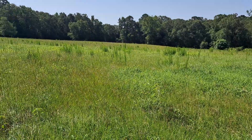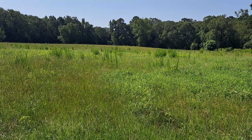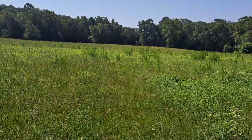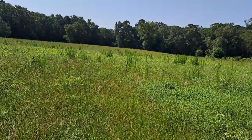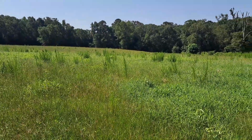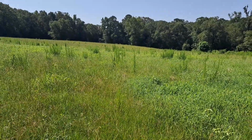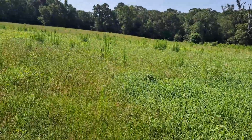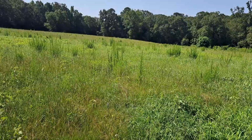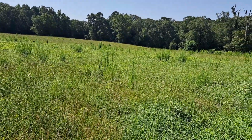So the real benefit is the weeds start to break down that clay soil. And then the lack of the sprays actually helps you to build up on micro fungi, microorganisms, and really build up on the life of your soil. So I just really want to make this video to help y'all to stay encouraged, because honestly, it's been tough for me too. I mean, some of these pastures that I've seen, it's just like, well, can you be regenerative? And so far, it's been something we've been able to continually do without fertilizers or sprays.